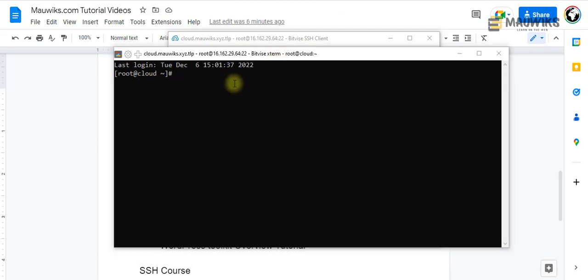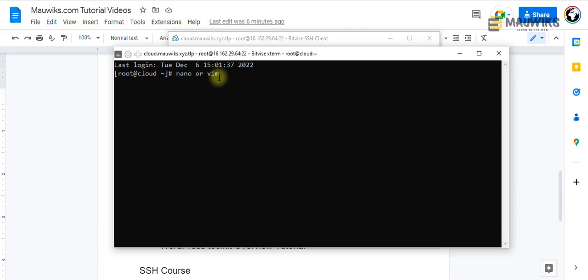Now there is a file we need to edit to enable and disable this option, the root login, and that's in the SSH configuration file. To do that, of course, there are two methods. We can use two editor tools, which are Nano or Vim.